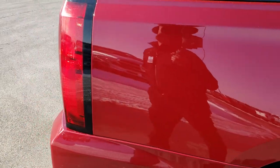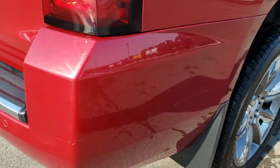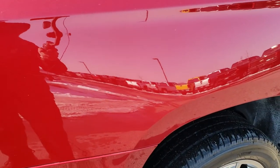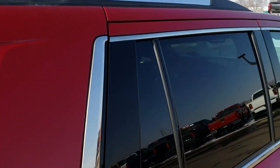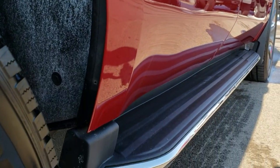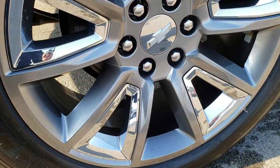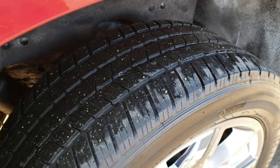We take these HD videos so if you are far away, or even if you're close by and just can't make the trip down, you can still see the vehicle, hear the vehicle, and have confidence in what you're looking at before you even get here. Very clean down this side — I didn't see any dents or dings. This back rim is in nice condition as well, and the back tires have just as much tread as the front tires.